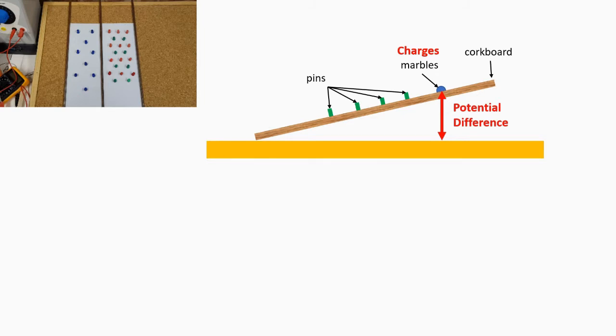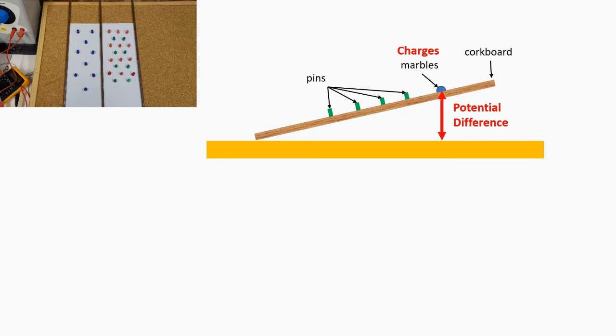If you remember from last lesson, we saw that the potential difference is the amount of energy that is given to a unit of charge between 2 points. Here, our model uses the gravitational potential energy store to move the marble from the top to the bottom of the ramp, to represent the energy provided by the battery to move the charge through a piece of wire.